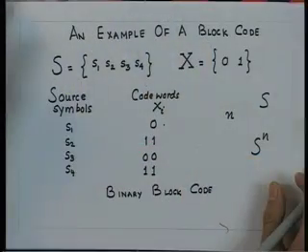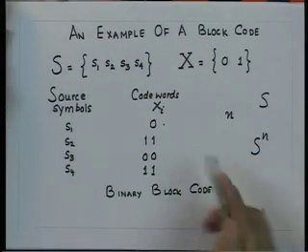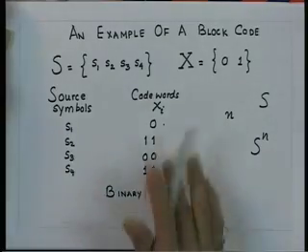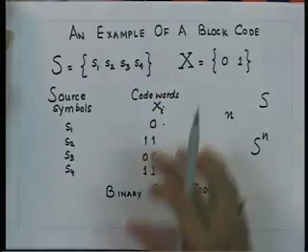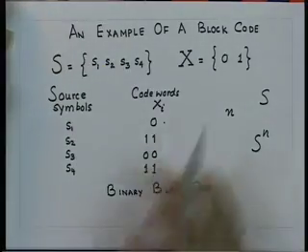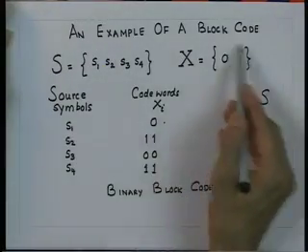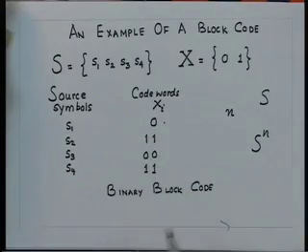A set of rules transforming a source alphabet into a code alphabet will satisfy our definition of block code only when we consider the symbols from the nth extension of the source S. Now, if you look at this code which I have designed, this is a particular code for this source S, and this code has been formed based on this code alphabet 0 and 1, and these are the code words.